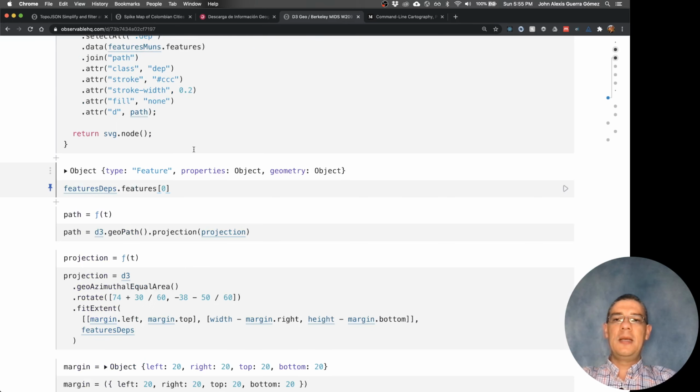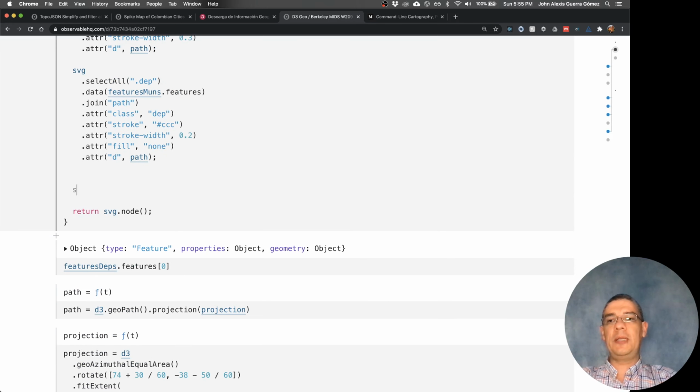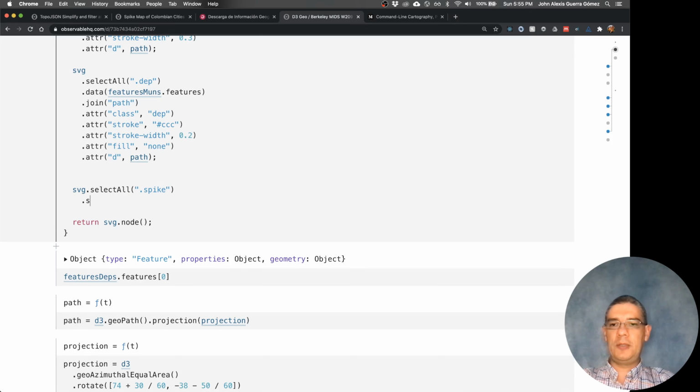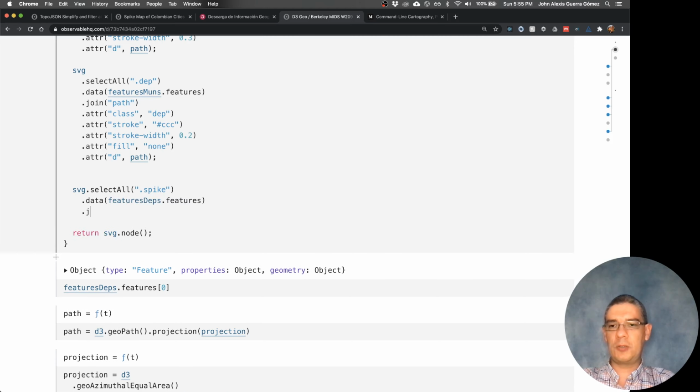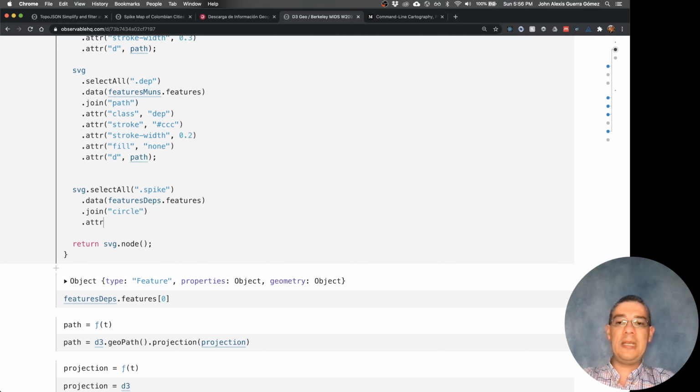So again, if you want to show that, there are many ways of doing that. So let's start with a simple way. What you can do is say, let's say data, no, let's call it something else, like spec, I'm going to call it. And then in there, let's say that you are going to do another data binding. In this case, you can say if you want to use the municipios or the departamentos. Let's actually start with the departamentos, and then I'm going to change and show you the difference. And then, for instance, let's say that you're going to join that with circles. That's actually easier to do.